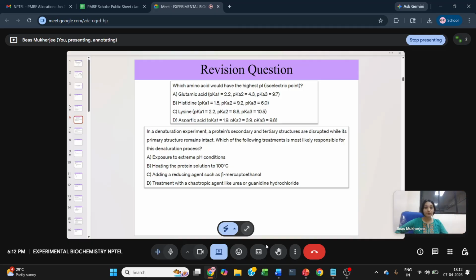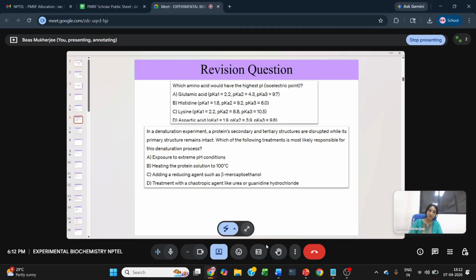Yes. So if you remember, in heat denaturation, a lot of different bonds in the protein were broken, but the covalent bonds were intact. That is, the primary structure was intact, but hydrogen bonds, hydrophobic interactions, etc., were all broken. Right? What else? There can be BME treatment done to break the disulfide linkages. There can be treatment with any kind of chemical. So let's look at the different options.